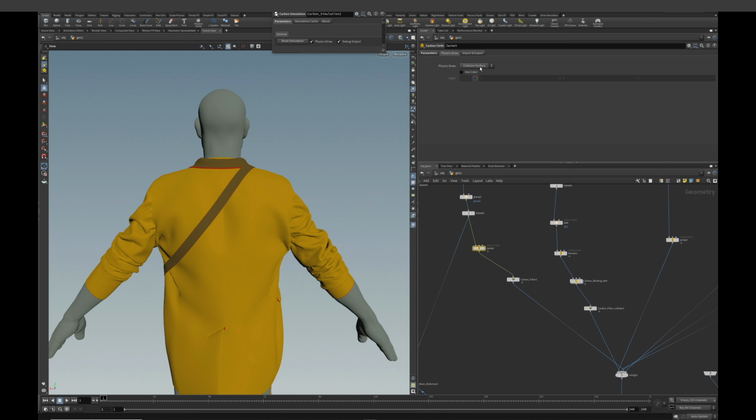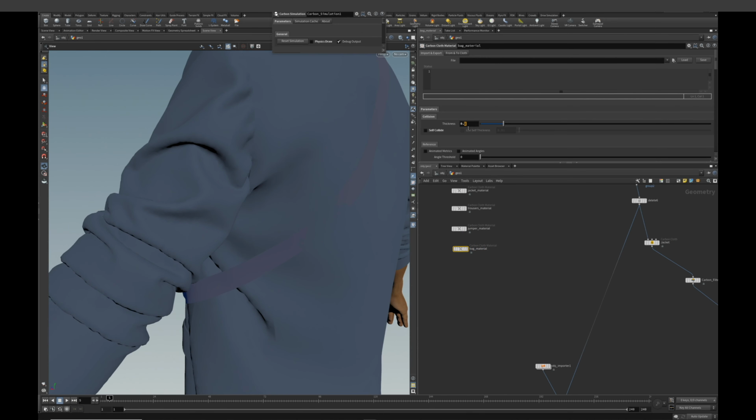We could bring in the render mesh for the bag and then tweak to get the look we want, or here we can just increase the simulation thickness of the strap to say 2mm, and that will probably fix the visual issue. So let's just do that for now. Okay, that's all sorted visually.